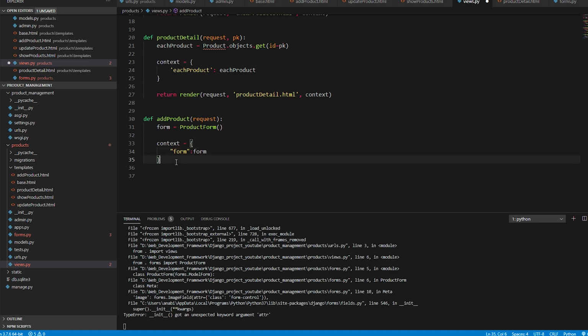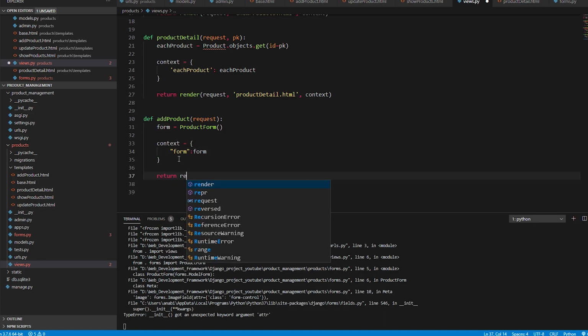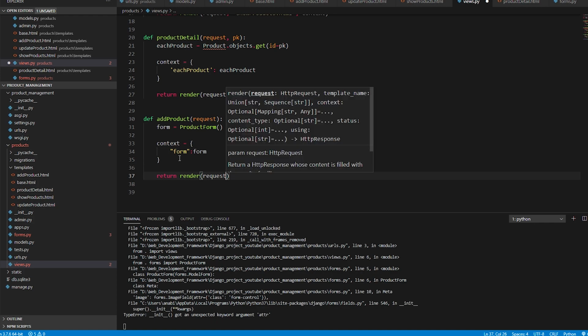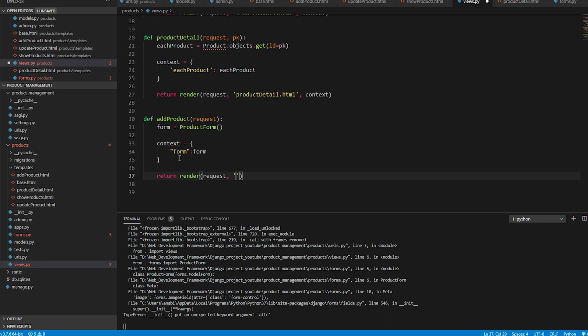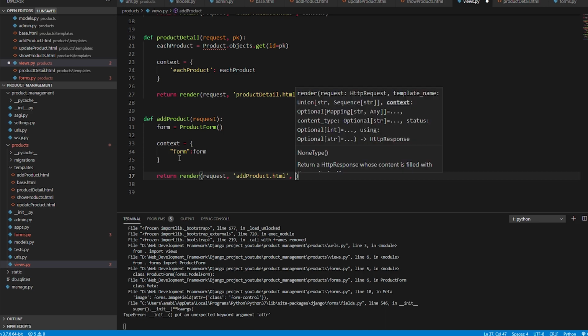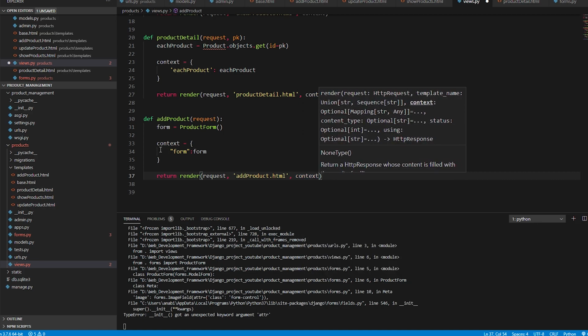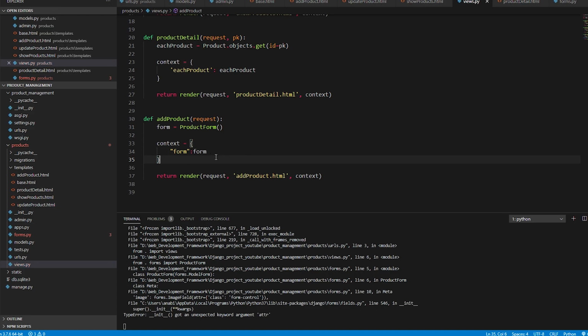And return render. It will take the request and go to the add product.html template, and you just pass the context here, that form context.